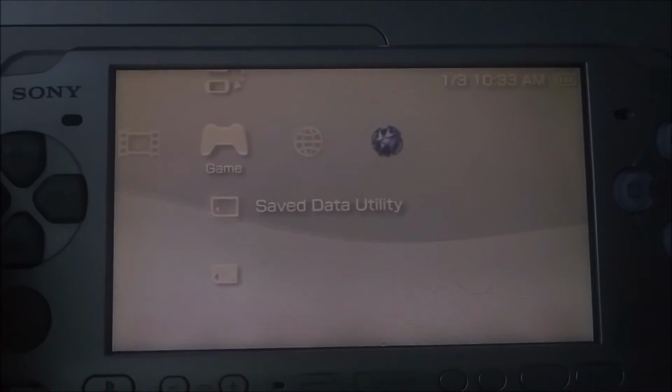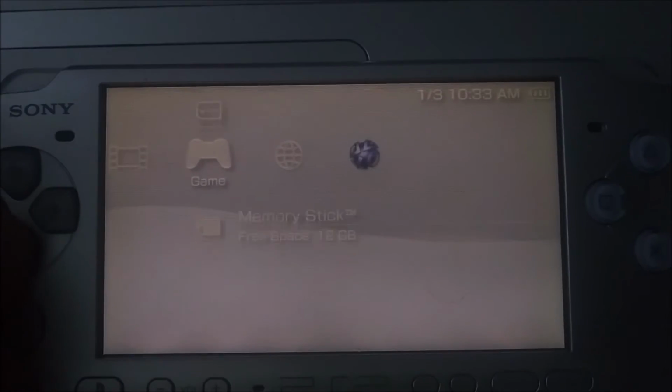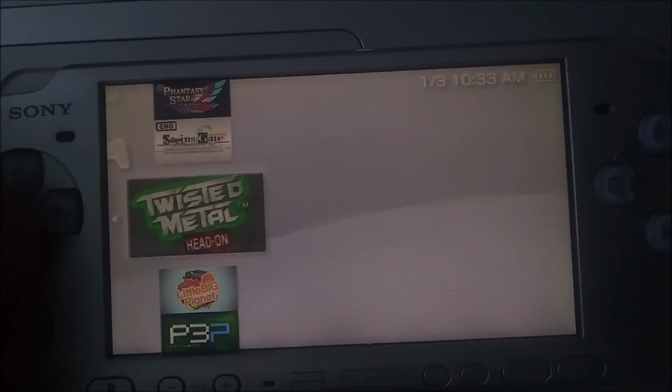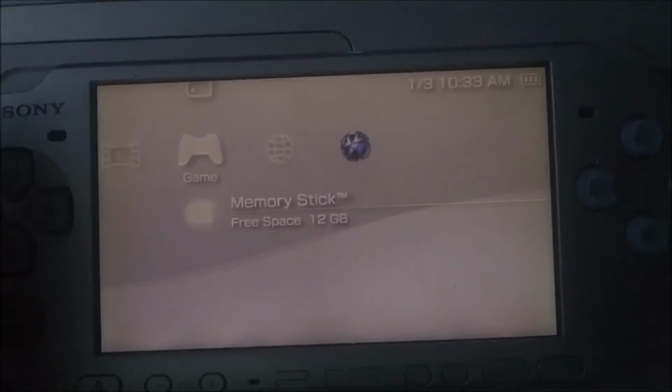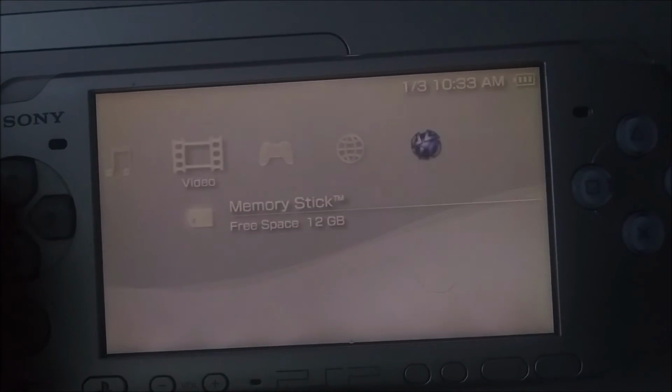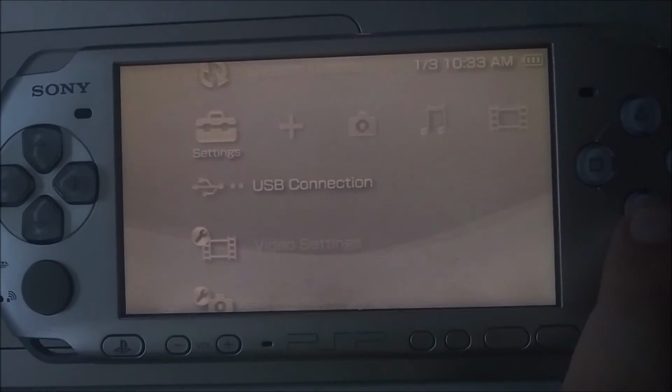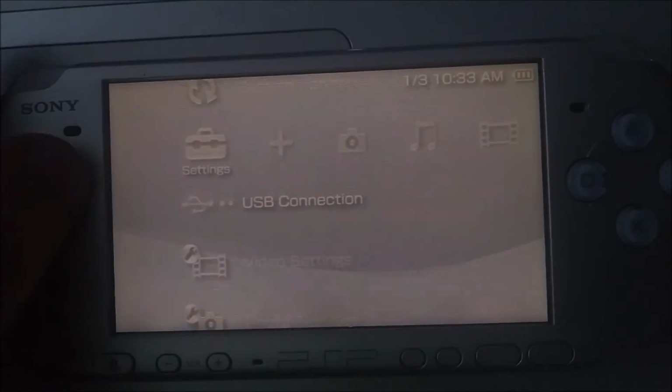So now that we got it modded, this is modded because now you can see all my games. See that big old list? Humongo, and Twisted Metal's on there. Something that isn't in the system. You need to put it back in USB mode, but we're not going to do that for this one. At least, I'm not going to do it. I will show how you'll get games.